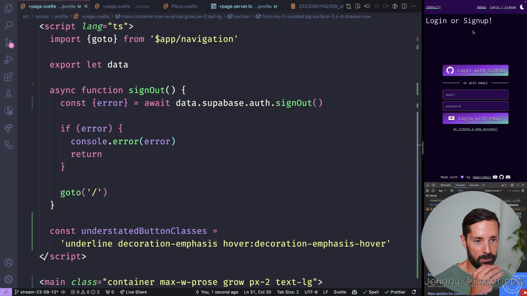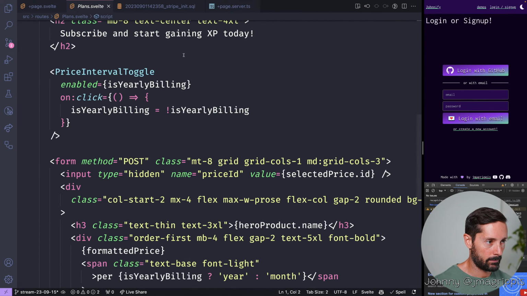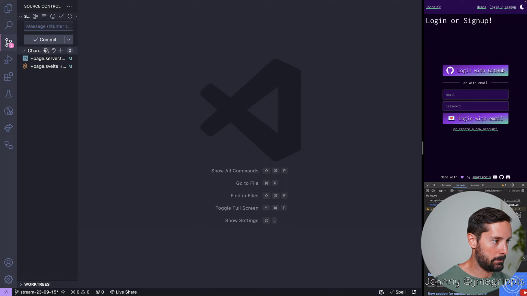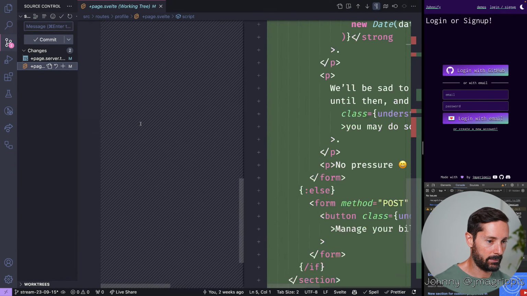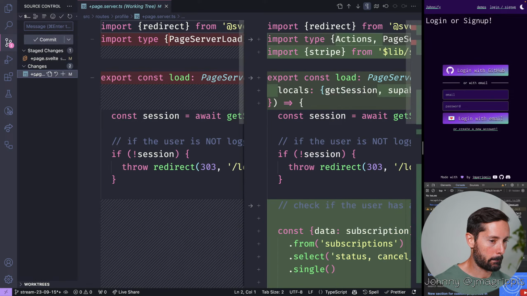So in this page, maybe let's do a quick commit here, because we changed a lot of stuff and I kind of liked it.